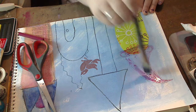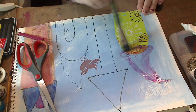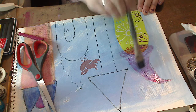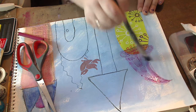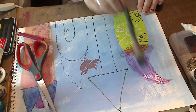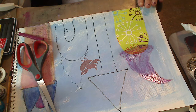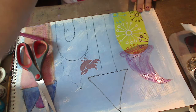Gonna wet this. Oh, it adds a nice little dimension, so if I do colors on it. And remember, Inktense blocks, Inktense colored pencils, water-soluble pencils are all permanent once they're dry, so they're really fun to work with. He has like a fancy hat. I have to do it outlined in dark, but I'm going to leave that dry for a second.